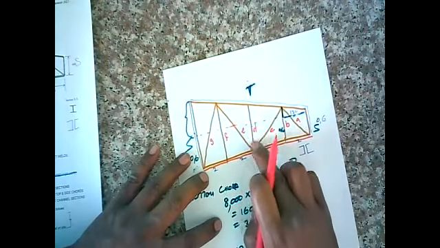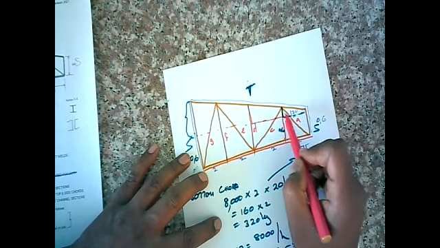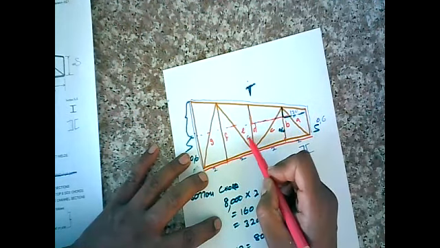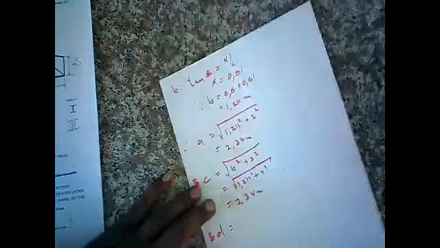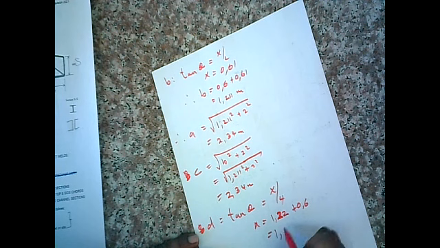All right, let's find D. What is D? D is this guy. So here's the new triangle now. From there to there, we know that this is 0.6, and it's obvious what we're going to be doing here. And then let's look at this as tan 2 to the x over 4, and x is equal to 1.22 plus the 0.6 we're moving from the edge, and we're getting a value of 1.82 meters for D.